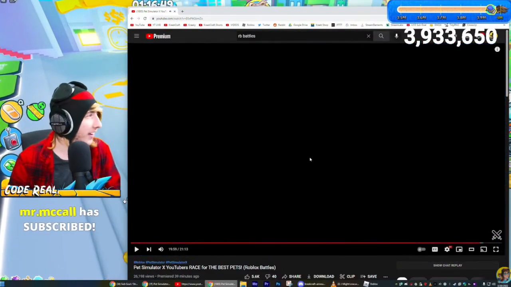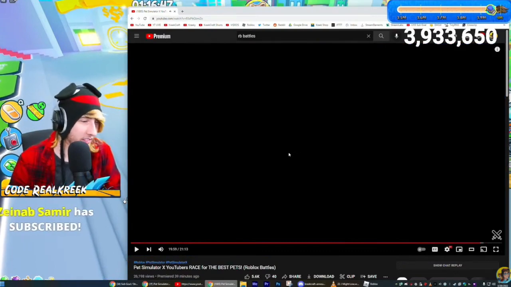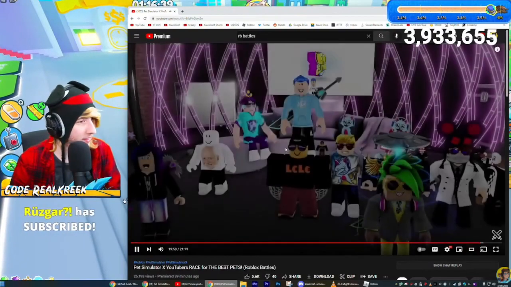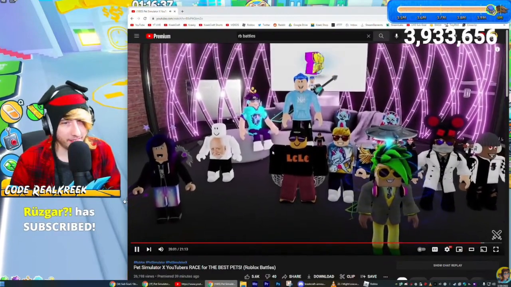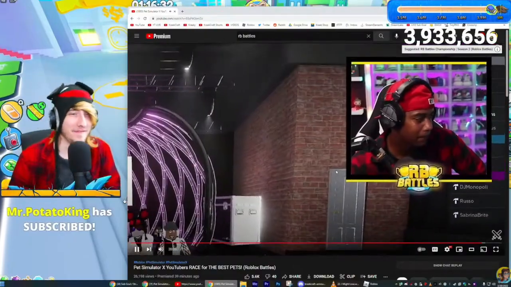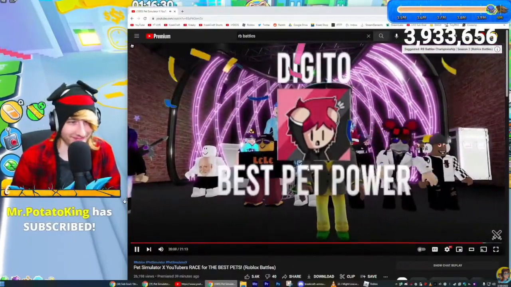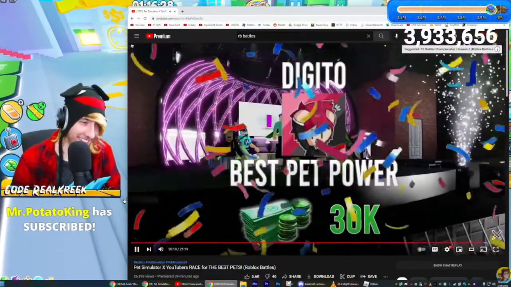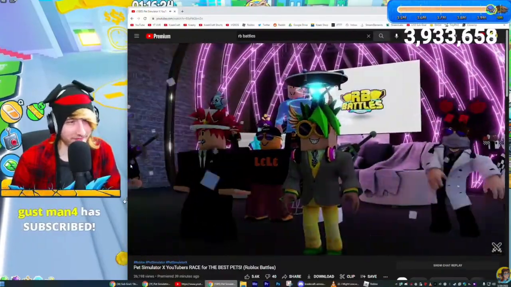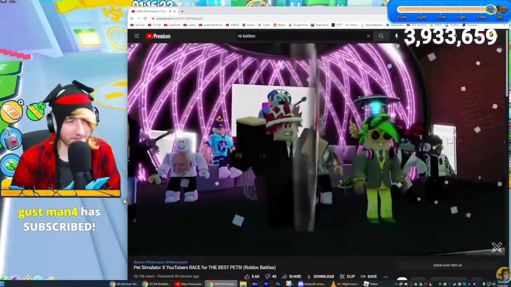Who do you think won, guys? Who do you guys think won? Wasn't me. With a total of 36.54k pet power, the winner of the best pet power is Digito! And the person who had the best pet at 9.3k is Digito!